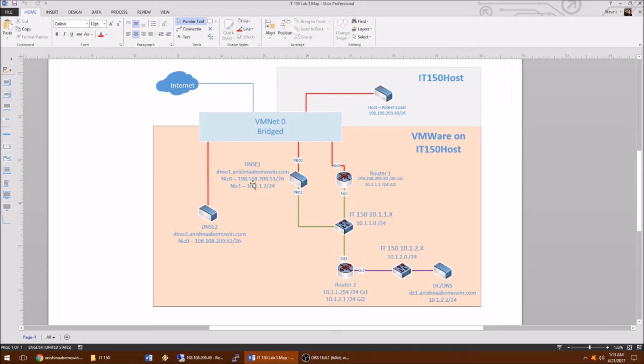However, on the two external servers, recursion is disabled. That helps lower the risk of any DDoS attacks. It will keep these servers from going out on the internet and resolving information.